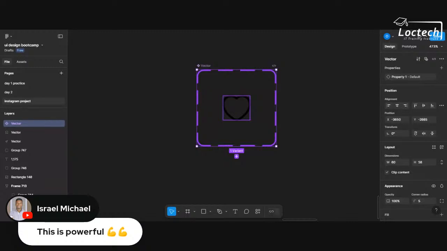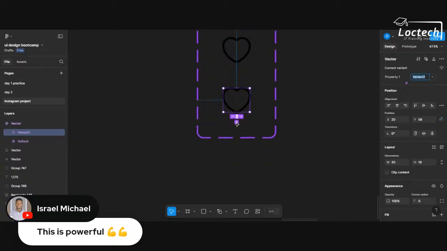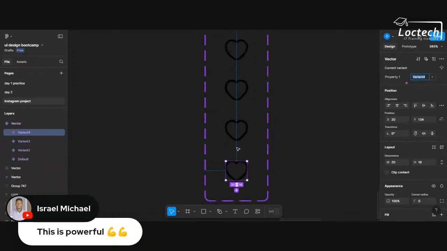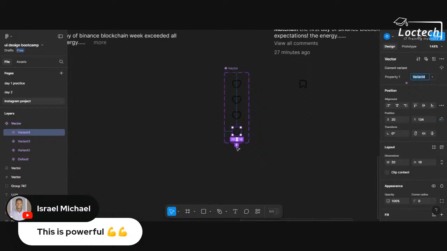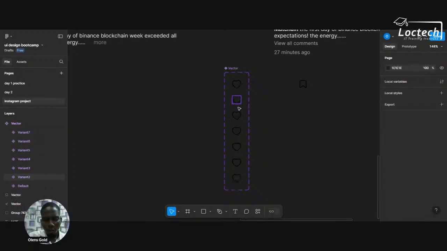I'll first create the first 3. 1 by clicking on the plus, 2, 3. I'll zoom out so that we can see what we're working with. 4, 1, 2, 3. There you have it. So all together you should have 1, 2, 3, 4, 5, 6, 7. 7 different icons of the same parent. Once you have 7, you know you're on the right track.